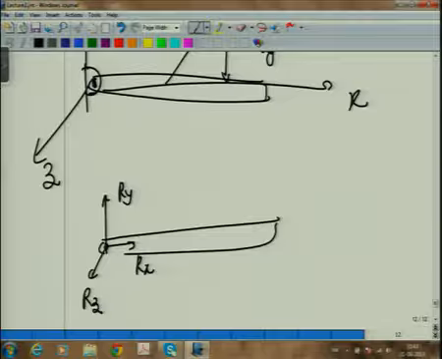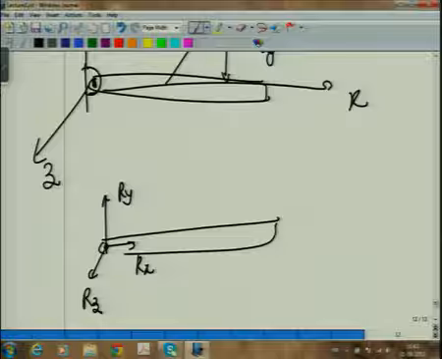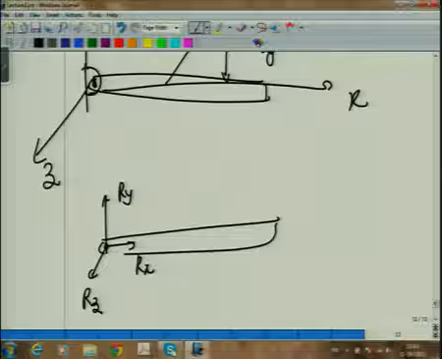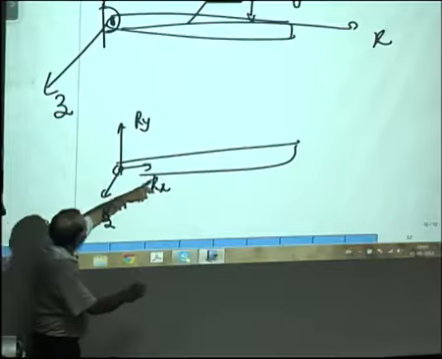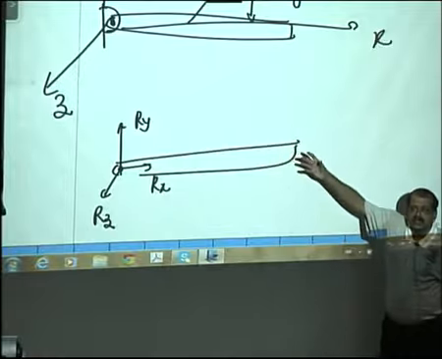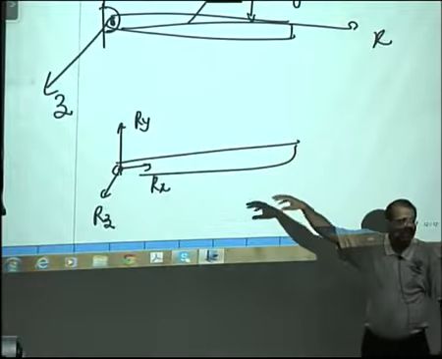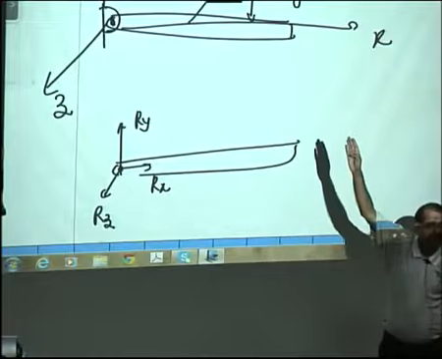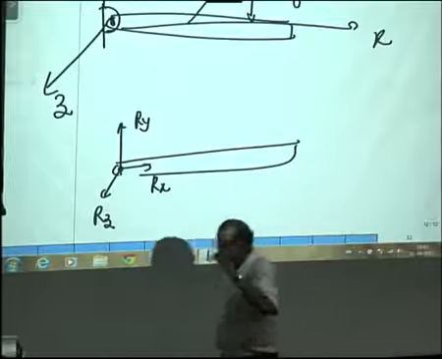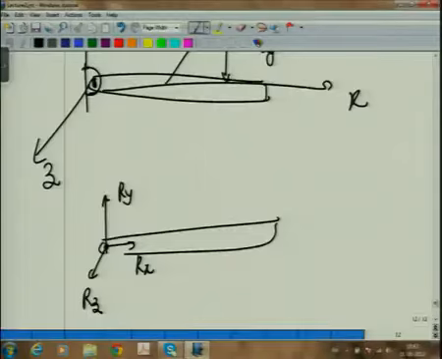Okay. Now let us try to see. With the same pin, if I try to rotate the system about the z-axis at the pin, will it allow a rotation or no? About the z-axis, will a rotation be allowed? The bar can rotate. Now what about if I try to rotate this bar about the x-axis, will the pin allow a rotation? It will not. If I try to rotate it about y, it will not allow. So now that means what else should also come in the unknowns here?